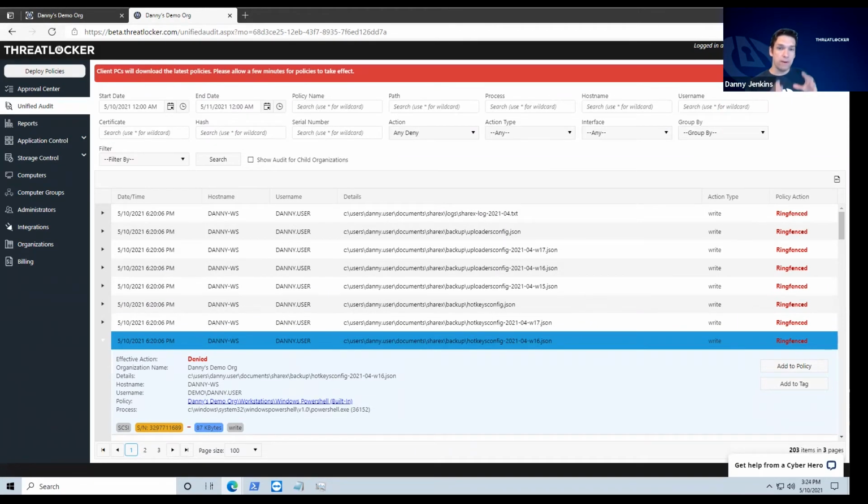Today I want to talk about two more components that are going to help us achieve that zero trust goal. The first one is storage control. How can we implement security around storage? And I don't just mean USB drives. Controlling USB drives is important, but it's not the only storage device we have to worry about.